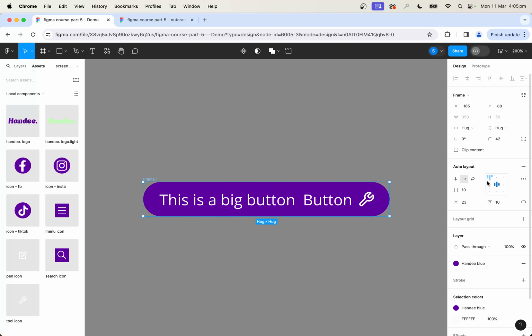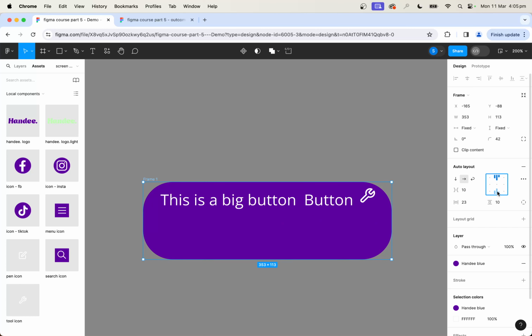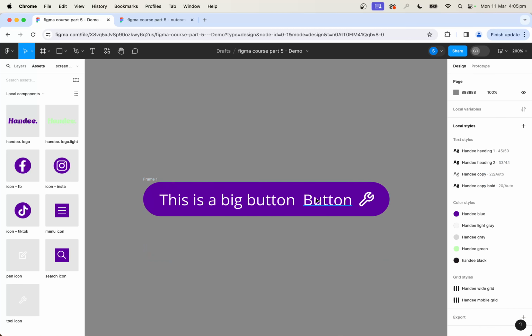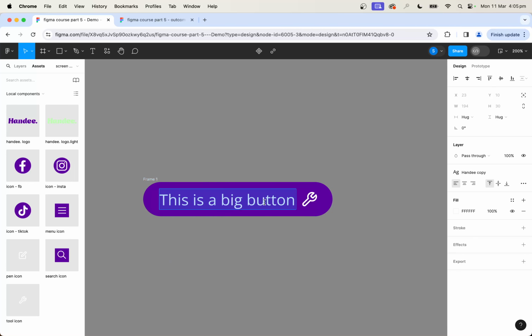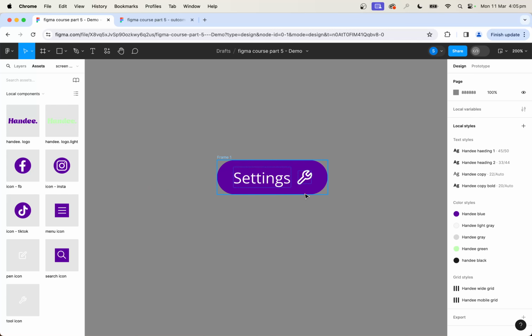We also have some alignment options here. So this allows us to align our items inside the parent frame. So if I want everything to align to the bottom, I could, or the center, I could do that as well. That might be more obvious if I've got a deeper button there. I'm just going to undo all of that. And we might finish off our button here by deleting this extra element, just having one text element and then the graphic, and maybe this is going to be like a settings button. Great.